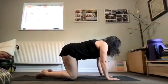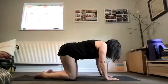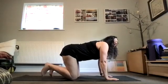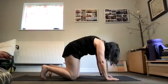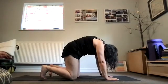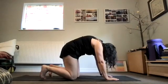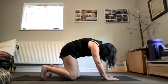So in our all fours position, we'll remind ourselves that we want to position the wrists under the shoulders, the knees under the hips, and spread the fingers. Turn the toes under, exhale, draw the tummy button in, and roll up through the spine, nodding the chin towards the chest.